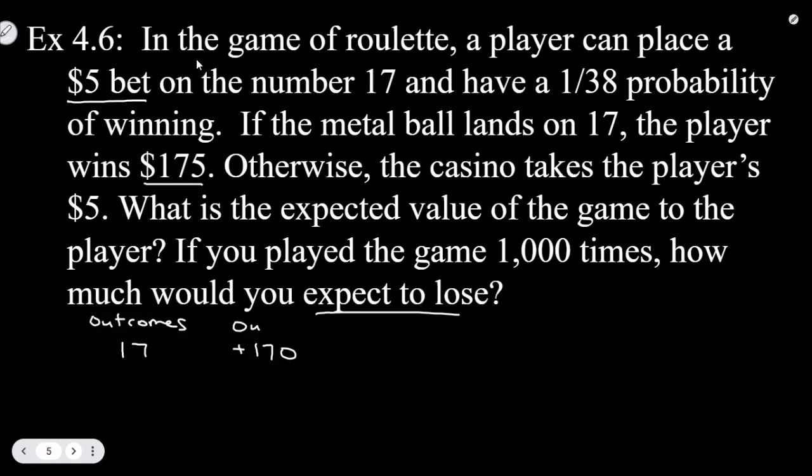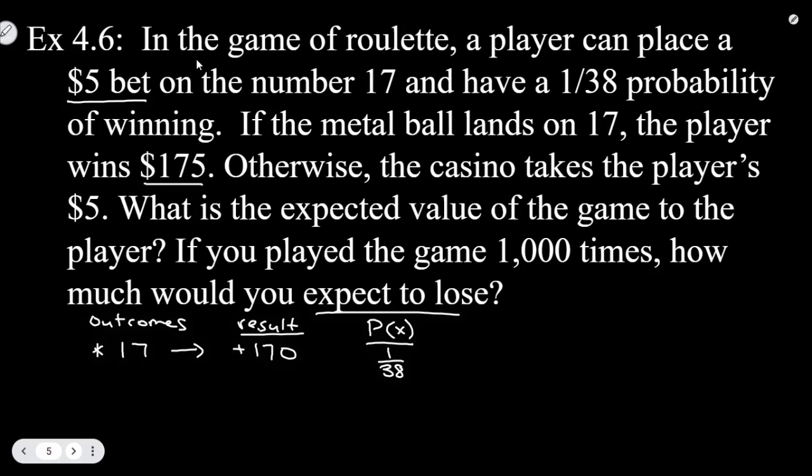We'll just say this is the result. Now there is a probability of 1 out of 38, we were told. So there's one chance out of 38 that the result, and actually these go together. This is what's going to happen on the wheel, but the outcome is that you win $170, and the probability of that happening is 1 out of 38.